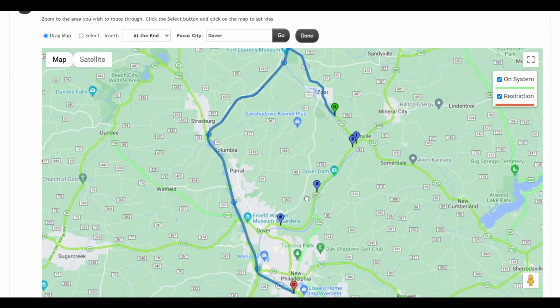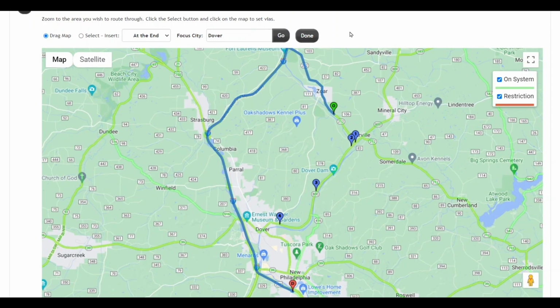You can decide if you want to add this point to the end of the list or before a specific via point by selecting the option from the drop-down list located above the map. If you forget a point, you can add that point even after you've already selected several via points on the map. Once the points are selected, click the Done button above the map.